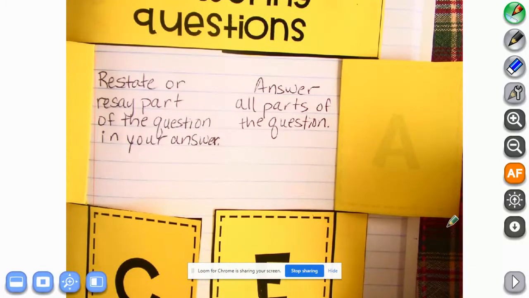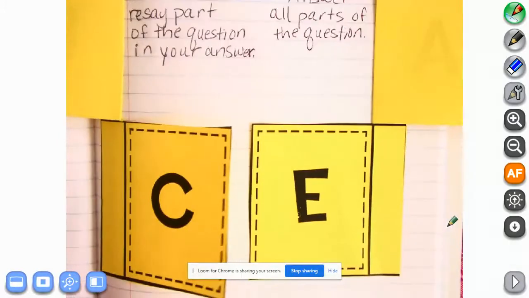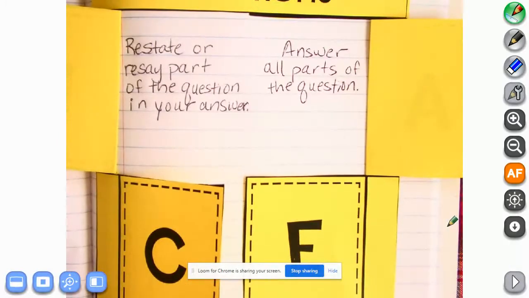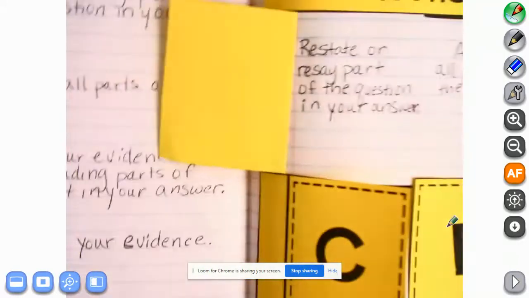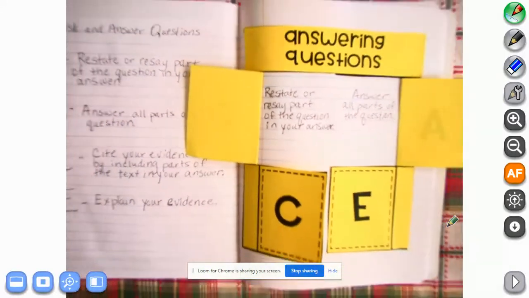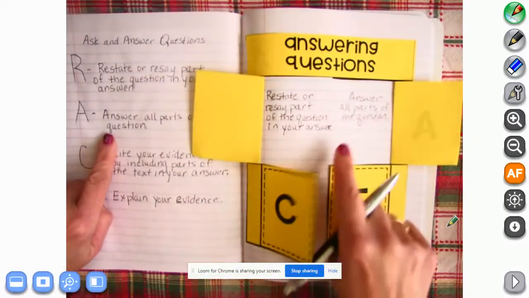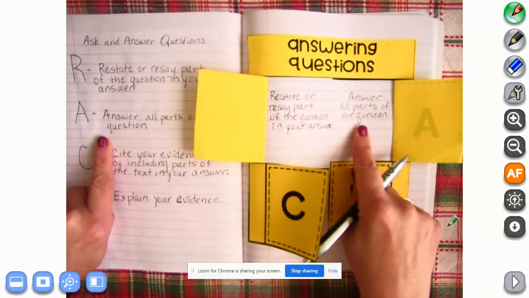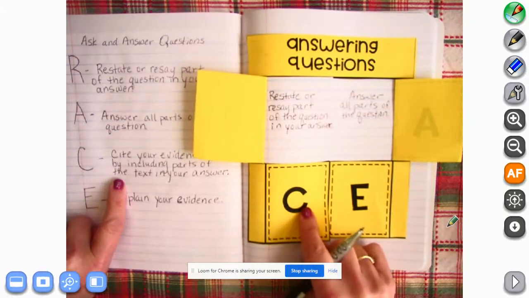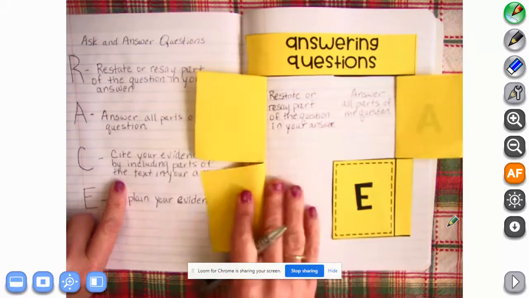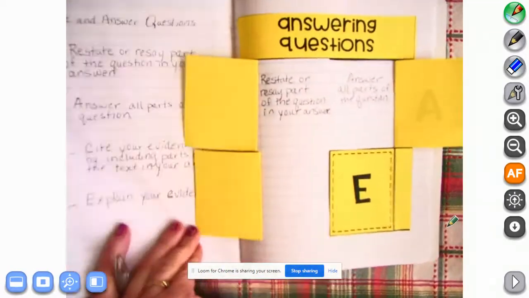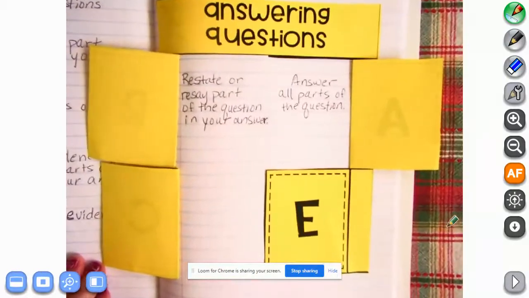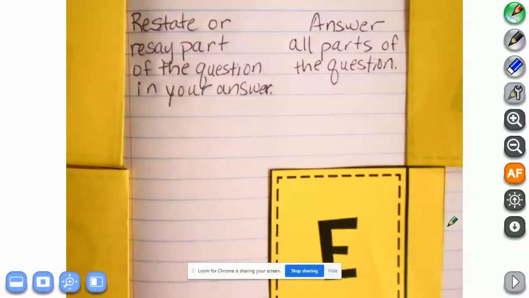Our thing is pretty easy today. Go ahead and push pause if you want to, or just look in your book on the other page right here and just copy it right over. Put that right here. Next, we're going to go to C. Hopefully that doesn't make you dizzy going back and forth.